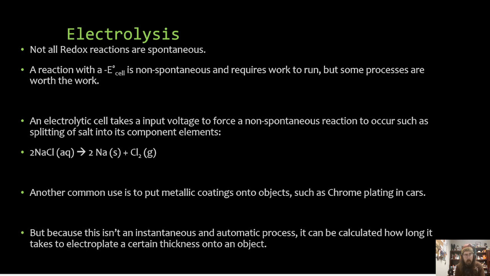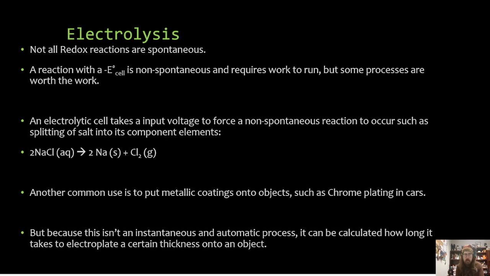A battery will naturally want to discharge over time, especially if the cells are perfectly connected. However, batteries can be rechargeable by putting in energy. Otherwise, our lead acid batteries that run our cars would not work. We would need to be able to recharge them, and the alternator's job is to do that. So not all cell reactions are spontaneous, but some are worth the effort.